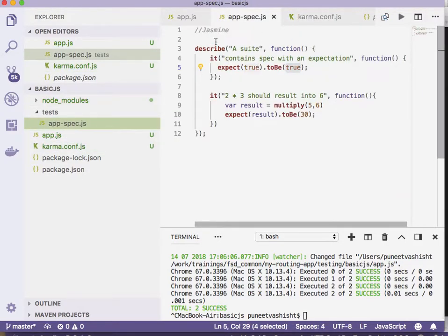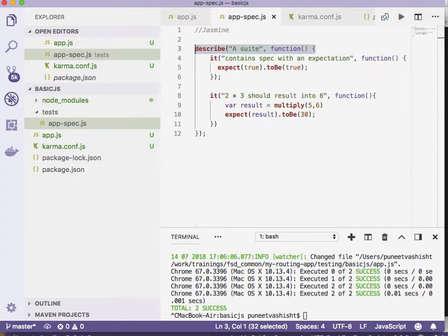And all this code can be written in multiple libraries, but the one that I choose here is the Jasmine library. The suite can contain multiple test cases, but generally a suite pertains to one specific unit. It may be a component in Angular. It may be a service class, or any artifact in Angular.